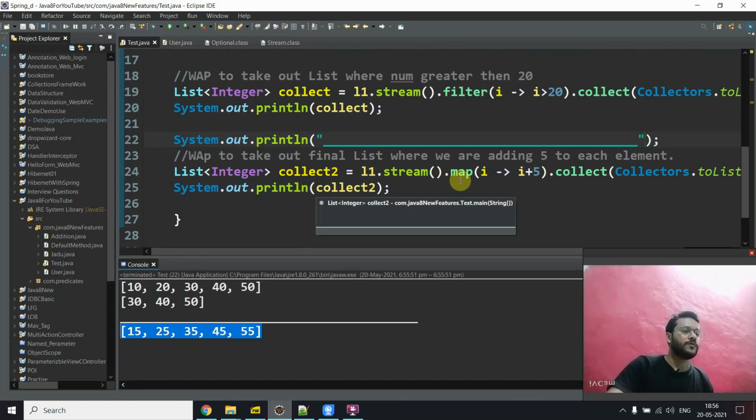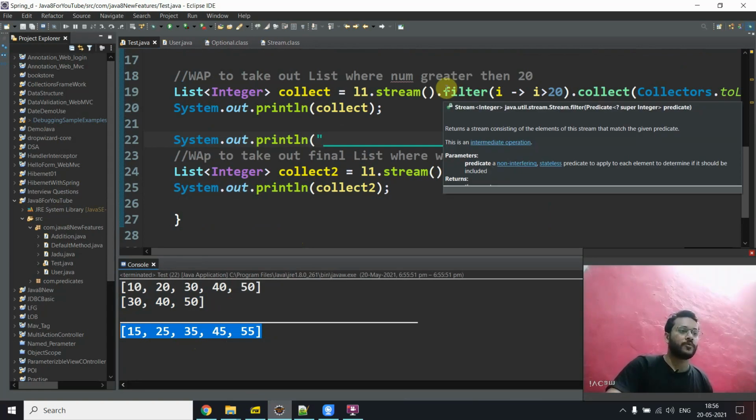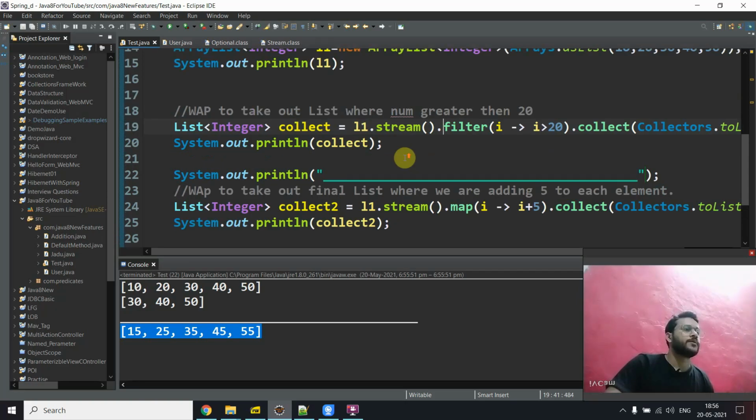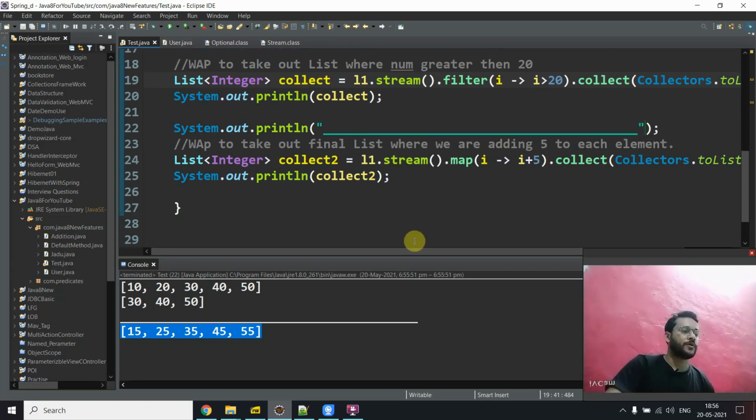So now we will look into some terminal operations, and we will make this API simpler. We will perform some actions, and we will go deeper to see this stream API. So let's check what the requirement is now. This is terminal operations, right?